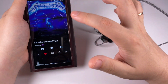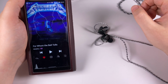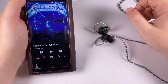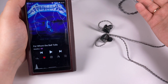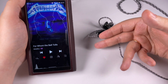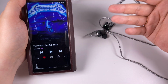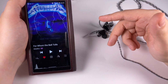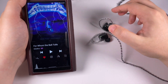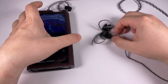And another track, my favorite Metallica song, For Whom the Bell Tolls. And everything is here. Nice bell at the beginning, nice guitar part, vocal, pretty readable bass line, and nice percussion. Of course, it's not perfection in terms of record quality, but still better than what Metallica will do later.